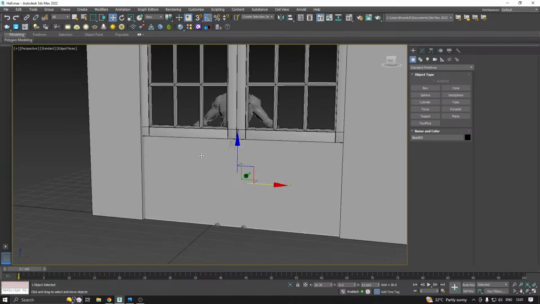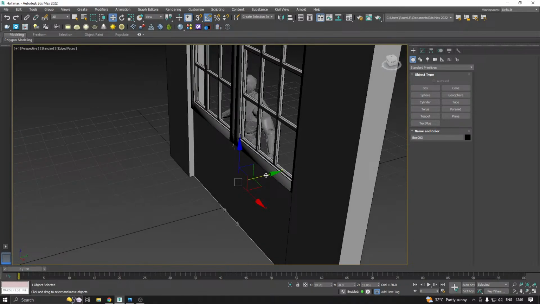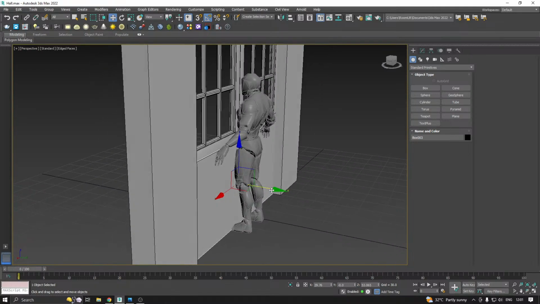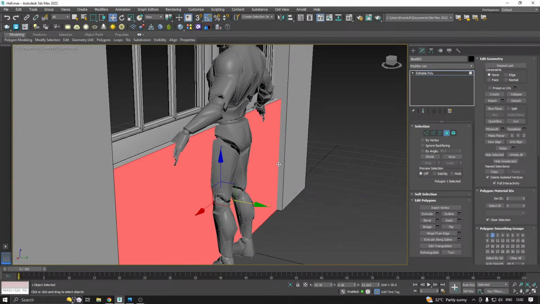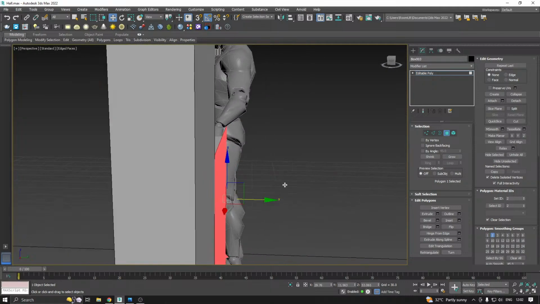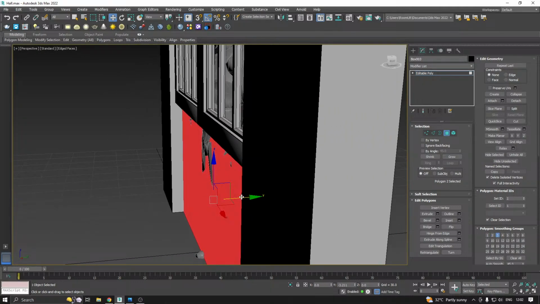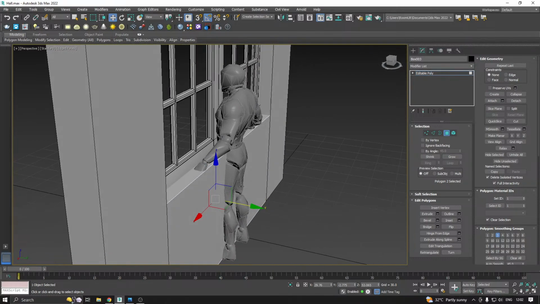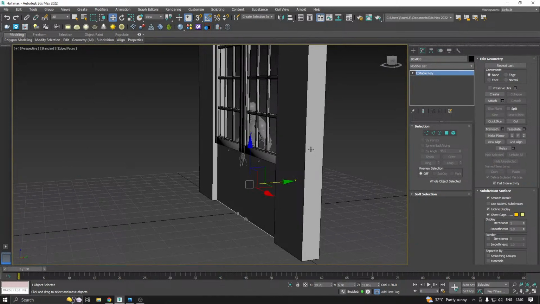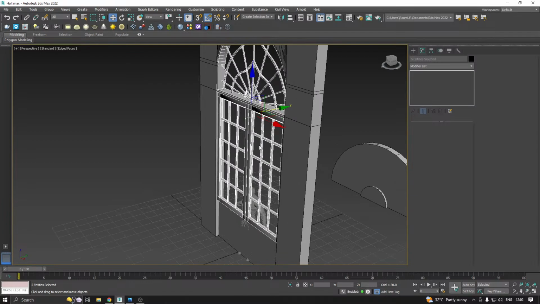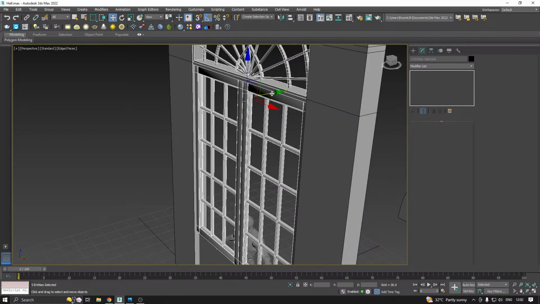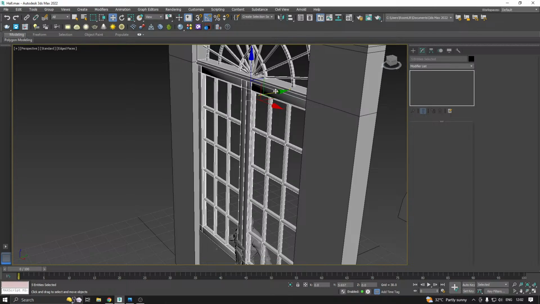Okay, we should move this over here. Maybe convert to editable poly and we can about here.